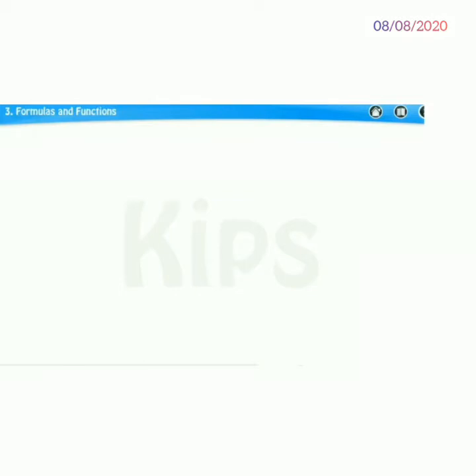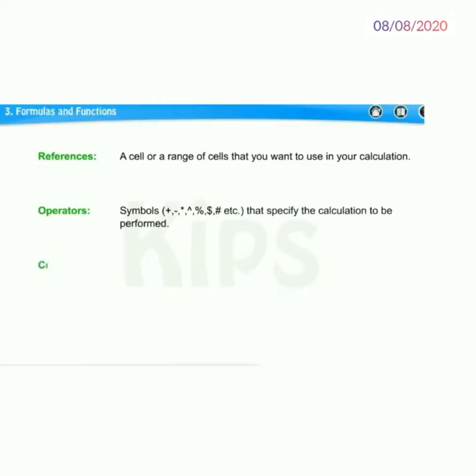So what are references? References are the cell or a range of cells that we want to use in our calculation. Next, operators: symbols such as plus, minus, multiplication symbol, caret, percentage, etc. that specify the calculations to be performed.